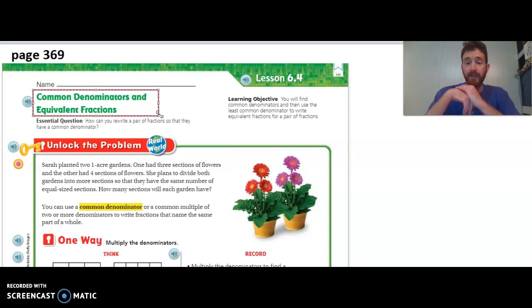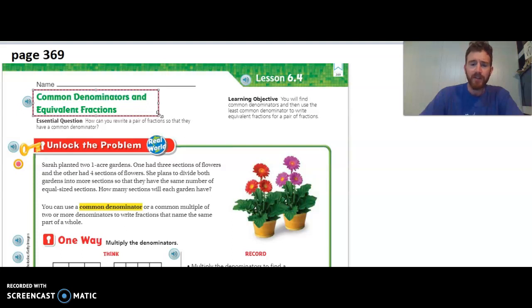common denominators to begin with. Like I mentioned earlier in the week, last year you were adding fractions and finding equivalent fractions, but the fractions you had already had common denominators. In this 5th grade material, we're not going to always have those common denominators, and we have to make common denominators in order to add the fractions. Again, we'll get into those rules a little bit later next week.